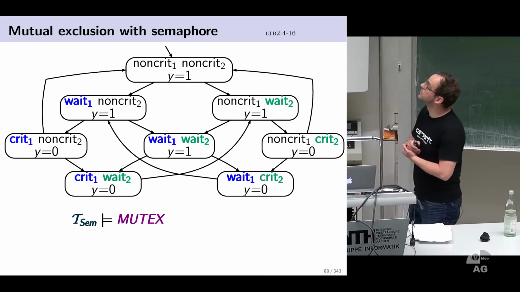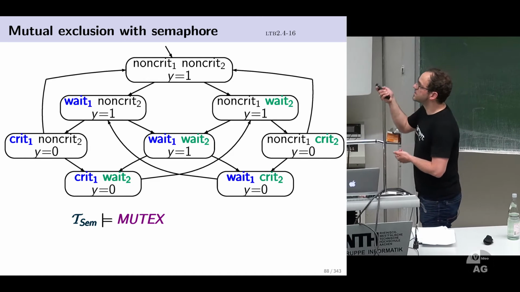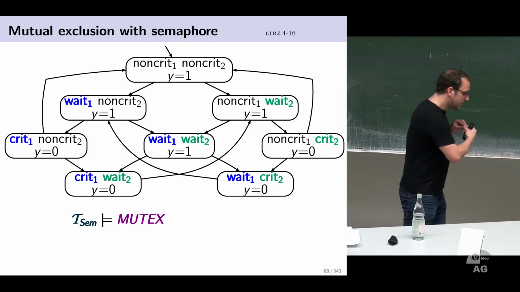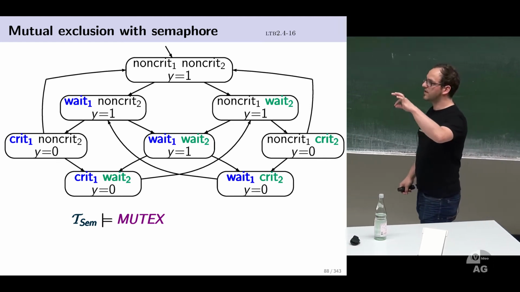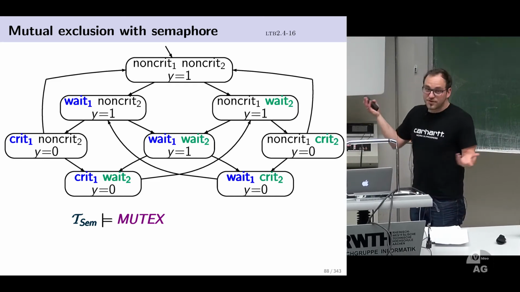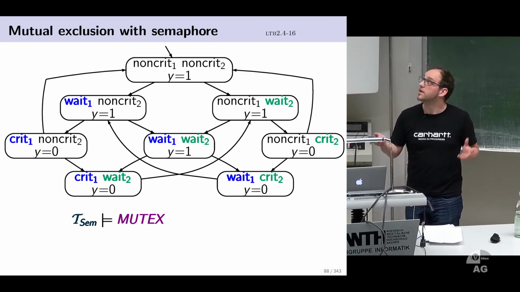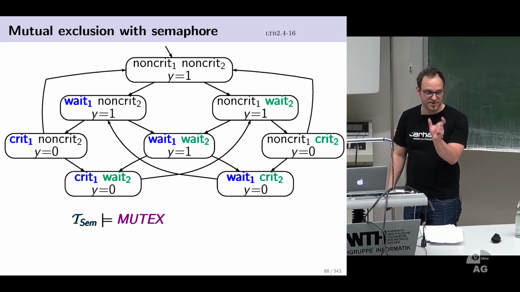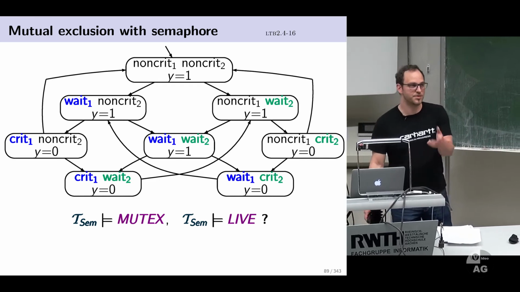Let's look at an example. Again, mutual exclusion with semaphore. And first of all, I want to convince you that this transition system satisfies the mutex property. Recall that the mutex property said it contains all infinite words such that at no point we have that crit1 and crit2 are contained in the same labeling. And why is that trivially true in this case? Well, because there is no state labeled with crit1 and crit2. So no matter which path you take through this transition system, you will never encounter a labeling that contains crit1 and crit2. Okay, that was simple, but now let's talk about the liveness property we defined.